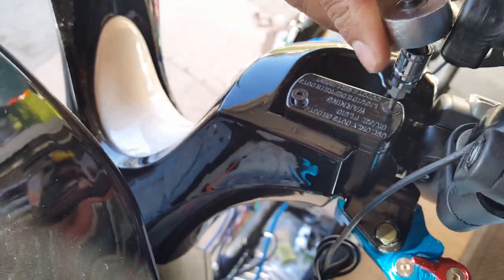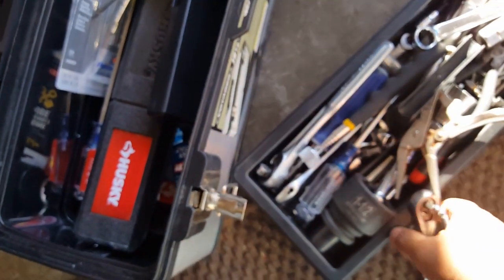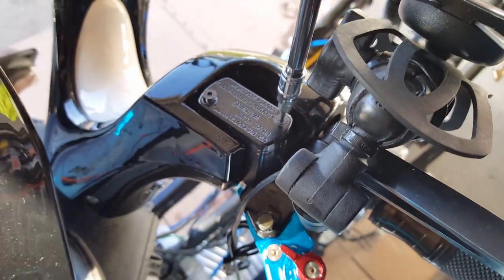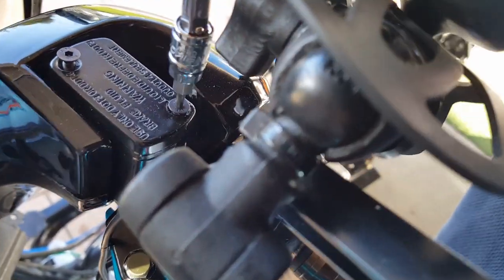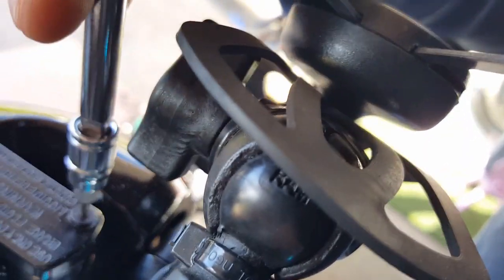And let's get a small socket driver to remove this. I'll need an extension to get it over the crossbar a little bit. Having a little trouble with this guy here. There we go. Get him over my RAM mount here. It's a good RAM mount, it's just unfortunate they crack sometimes. Well, I had it for a year and didn't actually maintain it. I put it outside with the frame and everything, so this bike's been sitting out in open weather and rain, but it held up pretty good. You can see little crack marks right here, but it still holds up pretty good.